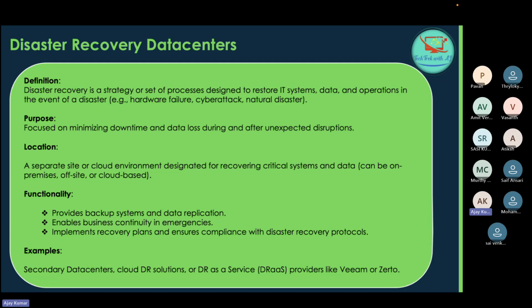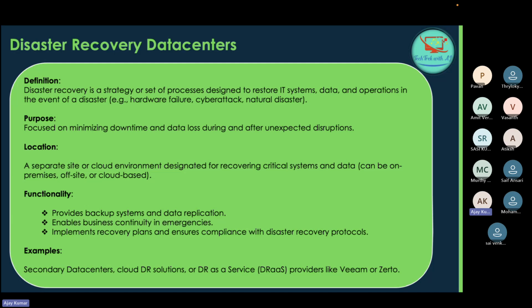So the simple example is, DR is always planned in that way. If your primary data center is in Noida, the DR will always be in Mumbai or Chennai, in a different region, a different city altogether, right? Because something happening in Noida is unlikely to also happen at that different location.